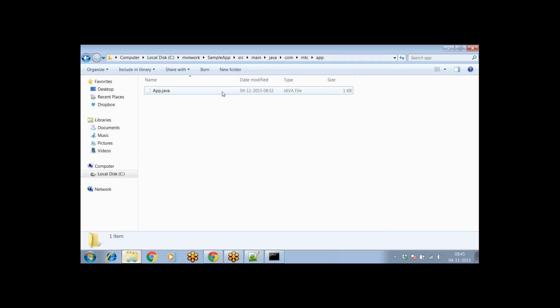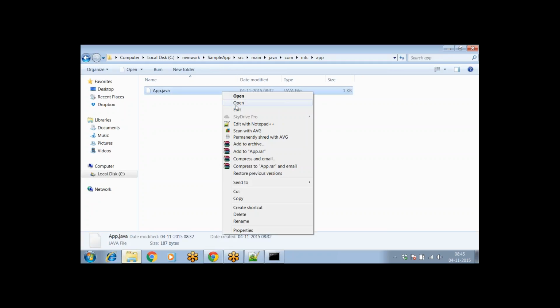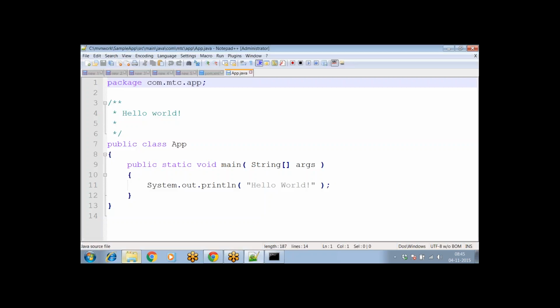You see, Maven, by default, adds this class. You may or may not use it, but by default, the Maven tool is adding this class here that I want you people to understand.